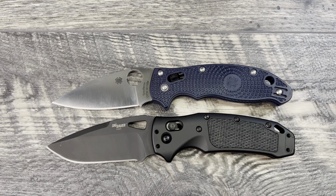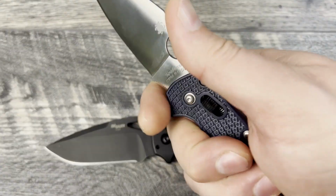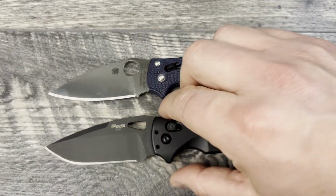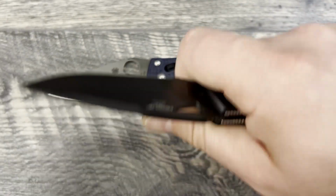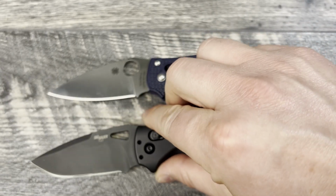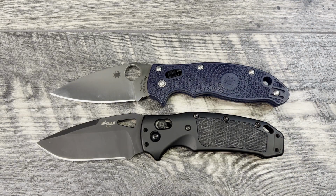Now, if you don't like the lighter knife, then your winner is going to be the K320, because it's going to feel a little bit more heavy, a little bit more substantial in hand. When I go from one to the other, I appreciate that this is super lightweight, like it's almost not there. But even with the polymer, that weight difference makes the K320 feel a little bit more solid, a little bit more serious, whereas the Mannix 2 can kind of feel like a toy. It's almost a lightweight. Not calling it a toy, I'm just saying that's how it kind of feels going between the two. It's the best way that I can think of to describe this.